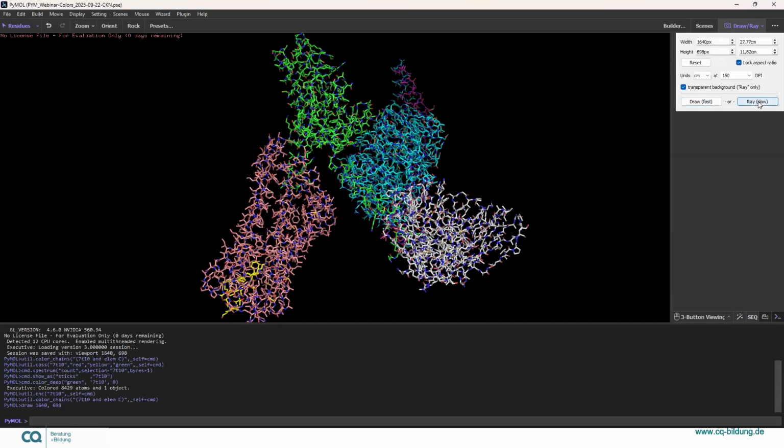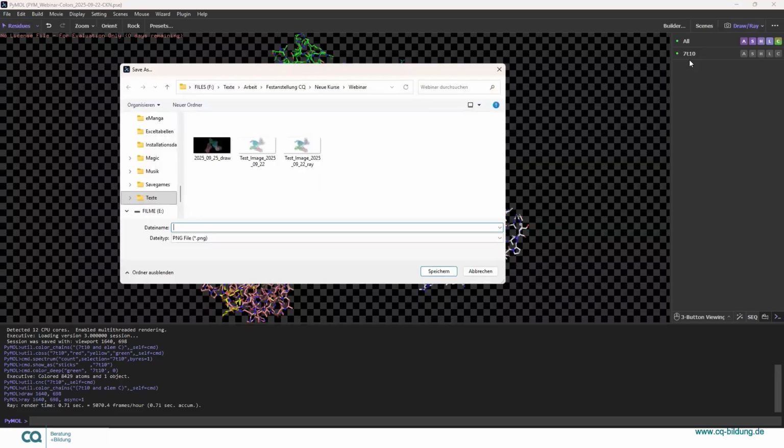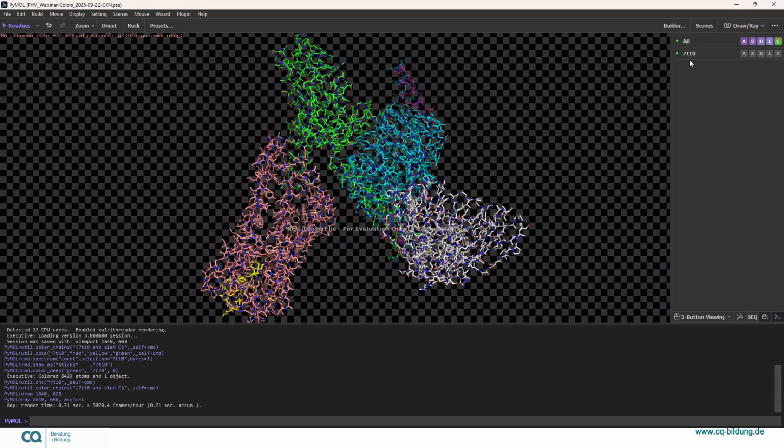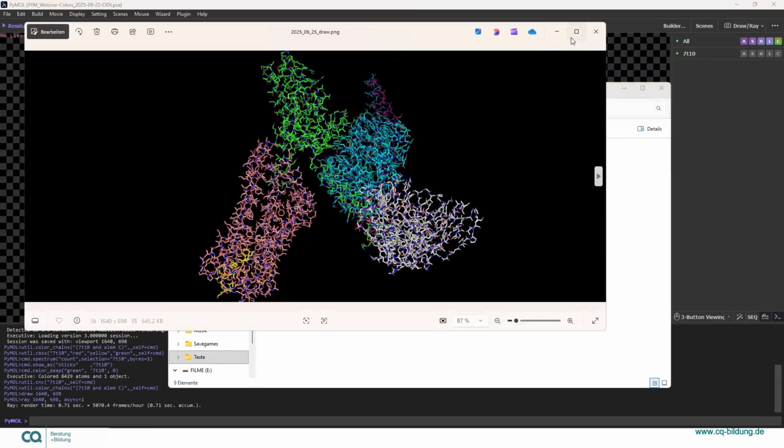You can also say Ray. Now you have this rendered image, and again you can save it on your hard drive under save image to file. What already is visible is this alpha checker that indicates a see-through background, so a transparent background. And when we now look at the corresponding images, let's look at the draw image first.